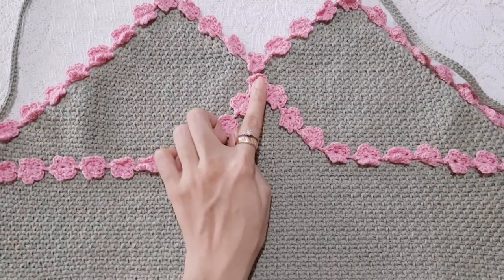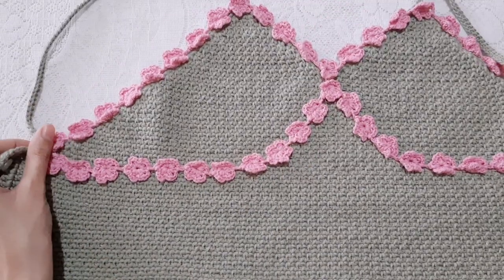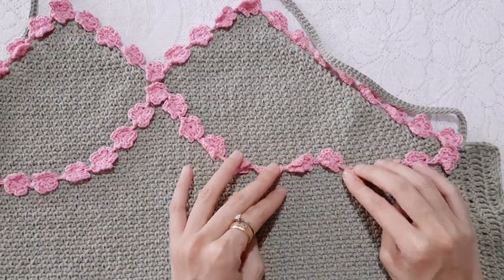I did the same process in the underbust, and this is how it will look like. And now we're done!